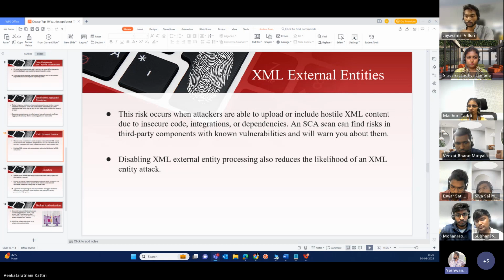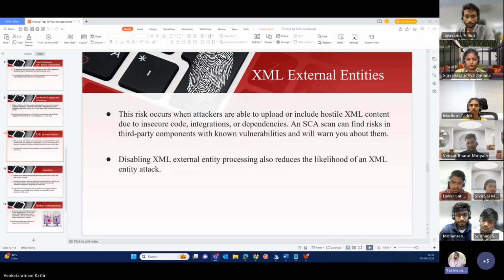To solve this vulnerability, we can disable the external entity processing in our XML parsers, so that we can validate and sanitize the XML, and malicious XML files won't get uploaded and gain access to our website.